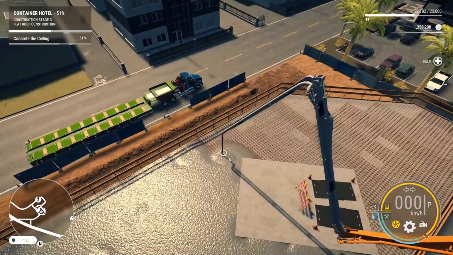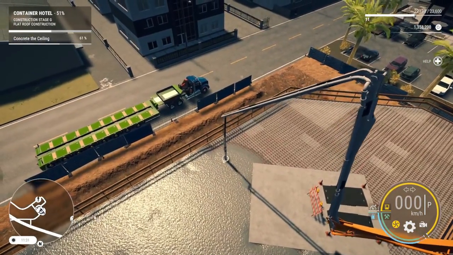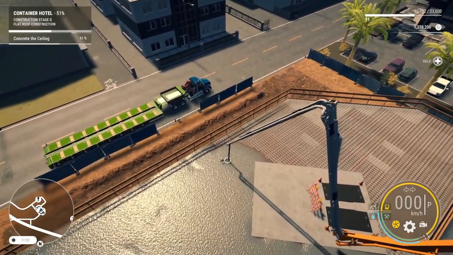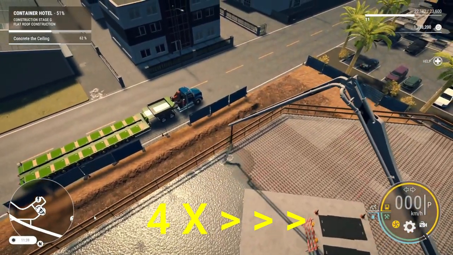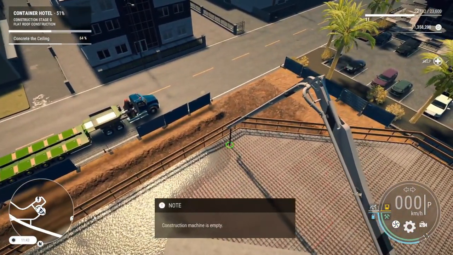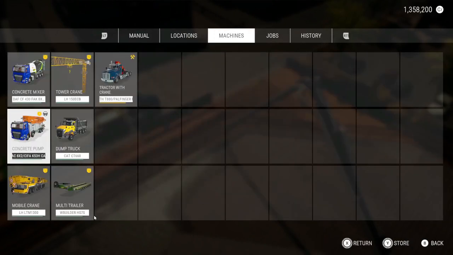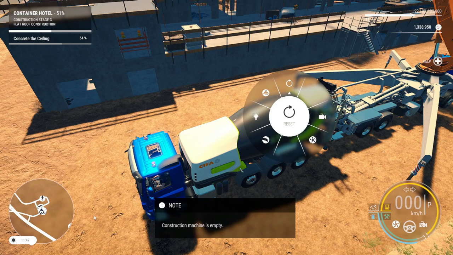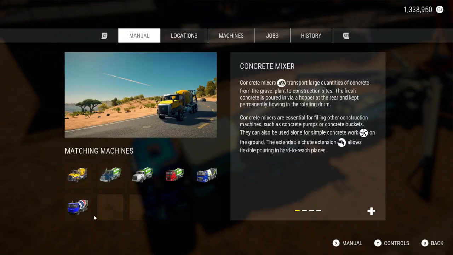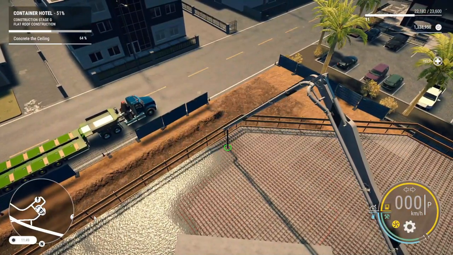I hope y'all like me speeding it up like I just did. Kind of saves on game time and all that stuff. Oh, out of concrete again. Well, I need in that. Okay. Fill. And then pour. Back in the pumper. Start pouring.